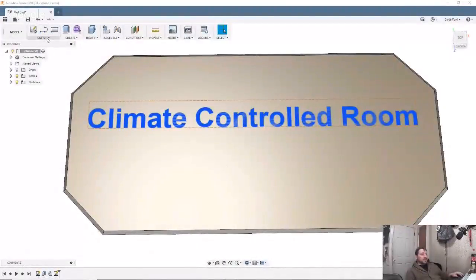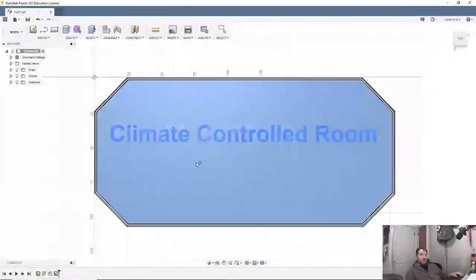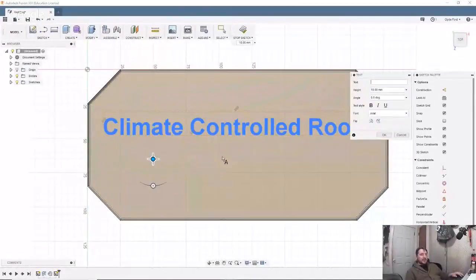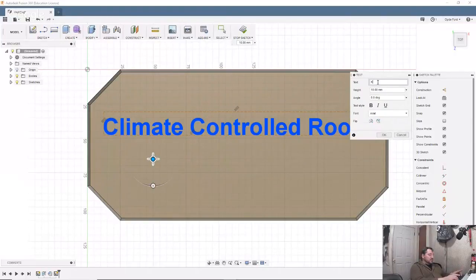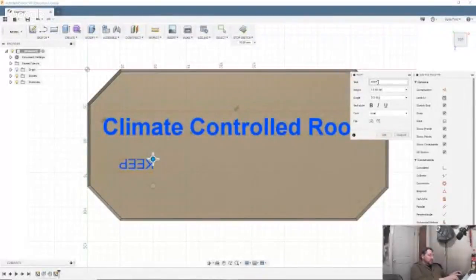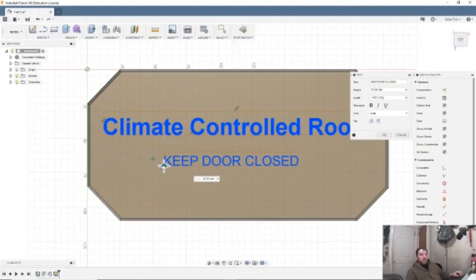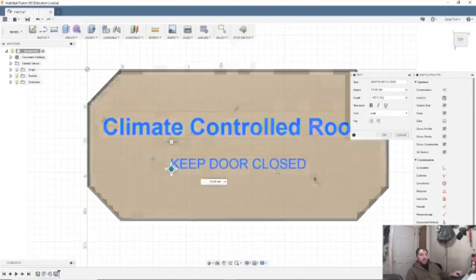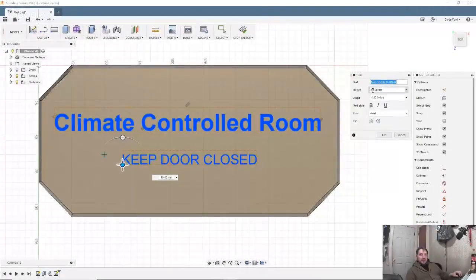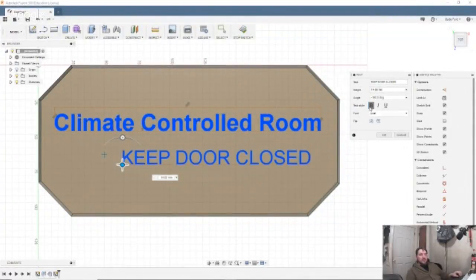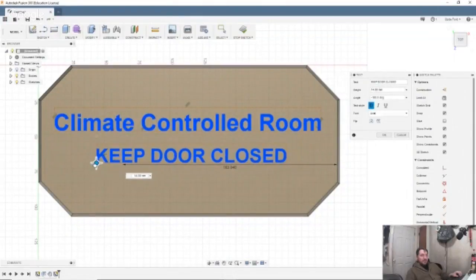I'm just going with a real basic font on this, like the default. This isn't a super fancy sign or anything. It's just for, you know, keep door closed. Let's see, how do we want to place that? We'll probably go a little bigger though. Let's go maybe 14. Again, we'll be bold on this one. I like to keep the subtitle a little bit smaller than the actual primary text.